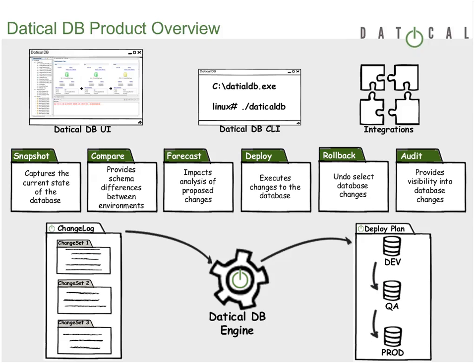Then our next layer of integration is through what we call integrations. These are deeper couplings to core products that customers drive us to integrate with. So we have a deeper and richer integration than just calling our command line interface. For example, with tools like Hudson, Puppet, and some of the other tools out there, we have a deeper level of integration just to make a tighter solution there. So that's what we're going to cover on the technical slides.